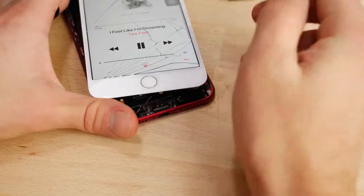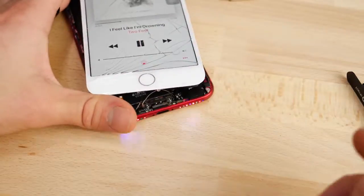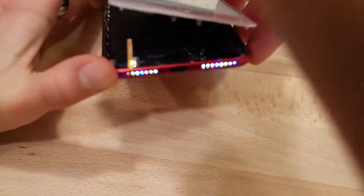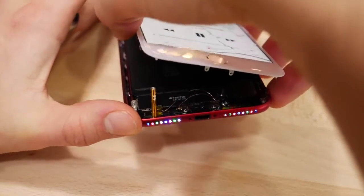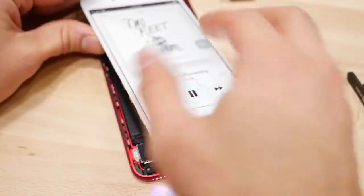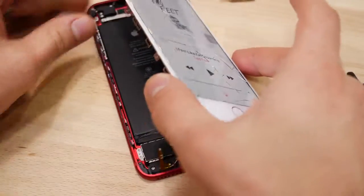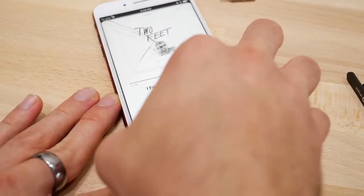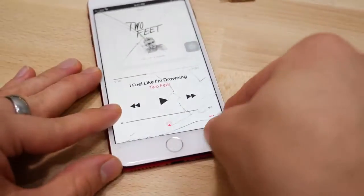Remember, the louder it is, the better. Look at that, so we got them all working. We know it's good. So let's go ahead and seal it up and basically pop the top in, the bottom.